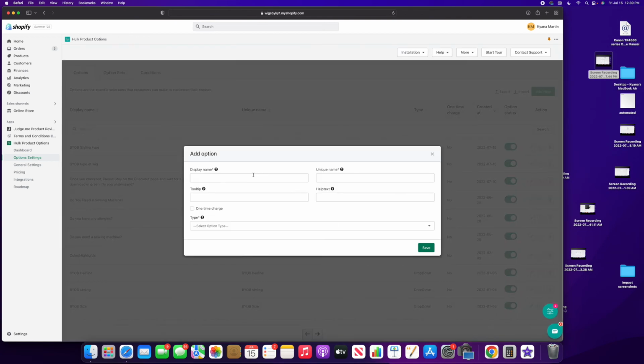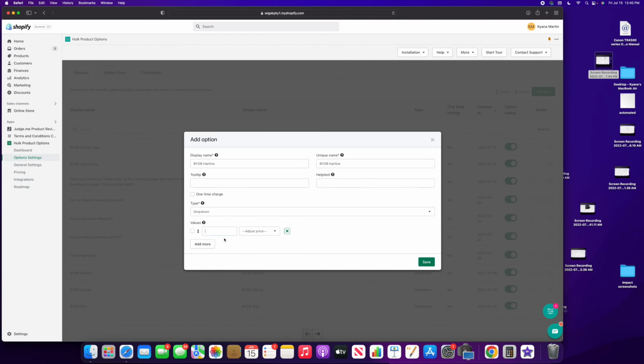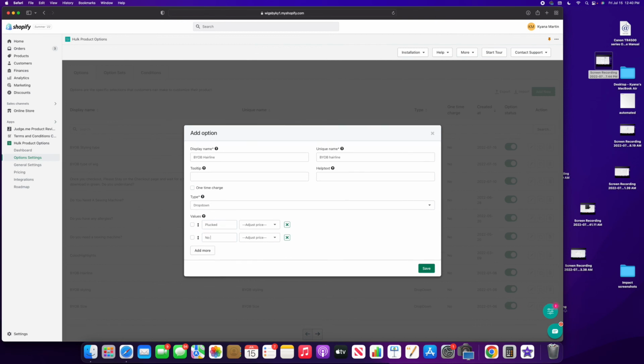And I'm going to do this last one. Let's do BYOB. Let's do hairline. Okay. BYOB hairline, because you know some people actually bring their wigs to their stylist. Okay, so we could do hairline, we could do plucked, and we could do no pluck.